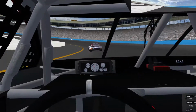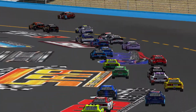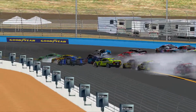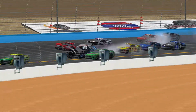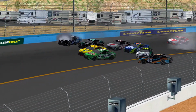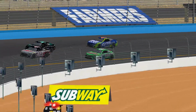It looks to be in third, and we'll see what brought out this caution. Maybe Chase or William were involved. Lap 2, Brad Keselowski looking to the inside of Kyle Larson, moves up into Bubba Wallace, and over Keselowski goes, clogging up the track, and you can see the log jam there. Keselowski down into Kyle Busch as he flipped, and that locked everything up. McDowell goes for a slide. The 42 of Ty Dillon gets involved, as well as the 31 of Justin Haley, and Brad Keselowski looks like he will not be able to continue.